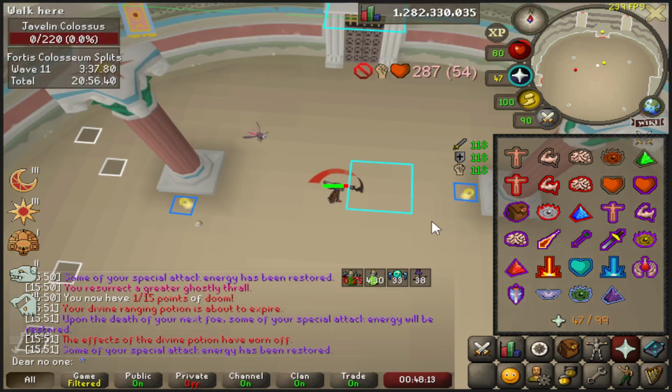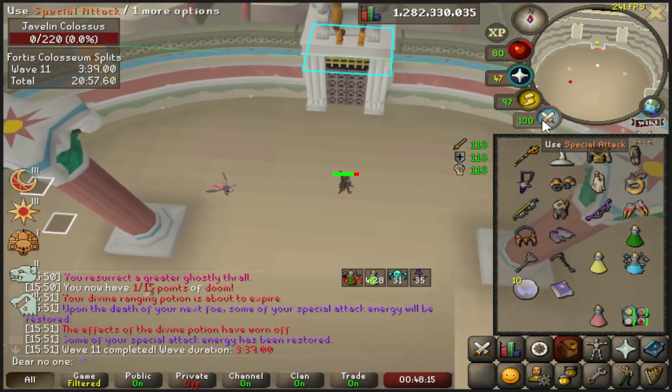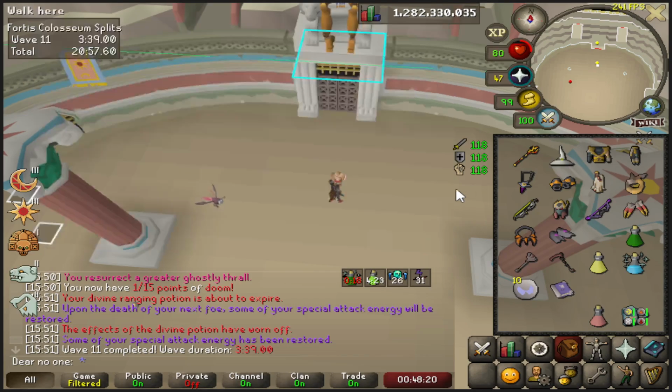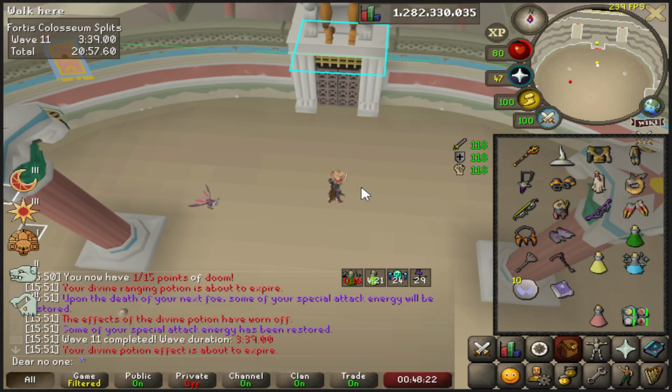It's a strategy that is used, and the goal when you're going for your first cape is just to get the completion. You don't care about anything else. You just want to get the completion. Okay, so now we're going into the boss.